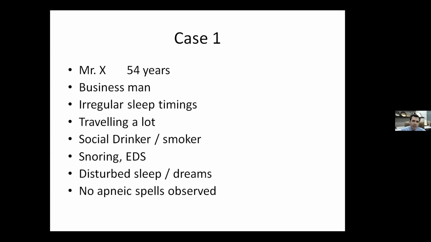Exactly. Need to get his motivation as to why he has come to a sleep clinic to get things fixed. Those things will give me an idea as to how sincerely he will follow whatever I'm going to tell him. It matters whether he is pushed and nagged by his wife, or he's really serious about it and the EDS is really not letting him work and his routine is getting neglected. That will give me a soft handle on how aggressively I need to pursue this patient further. Exactly. So, Dr. Sujit, would you like to add some more?